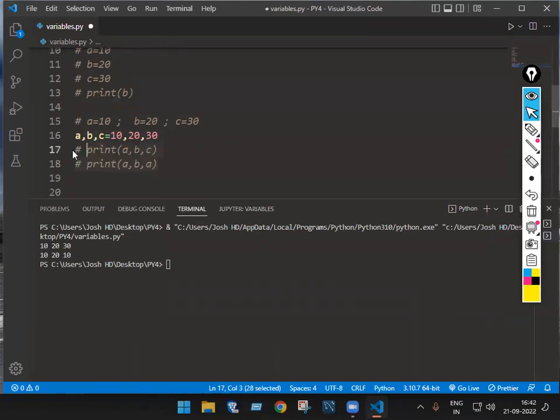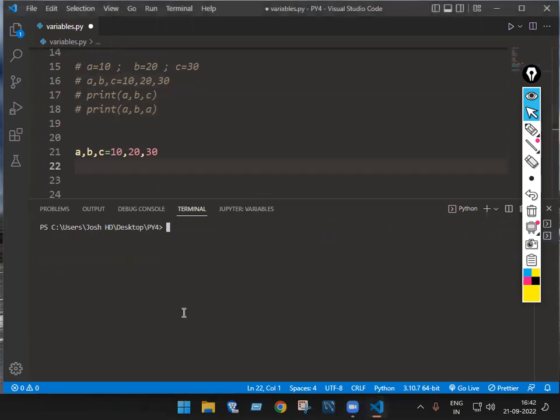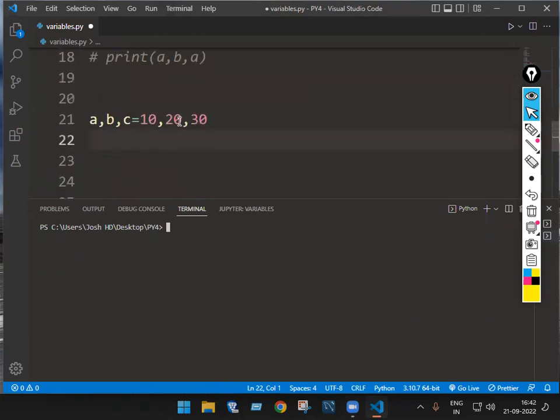Now this is the time for you to get confused. Observe carefully. I'll be stopping within 10 minutes. This is a very important concept. See here now. As you told, the value of A is 10, B value 20, C value 30. If I know the values, I can write in this way. But now suppose I have taken D. How many variables now? 4 variables. How many values? 3 values. So now we are getting one error there.